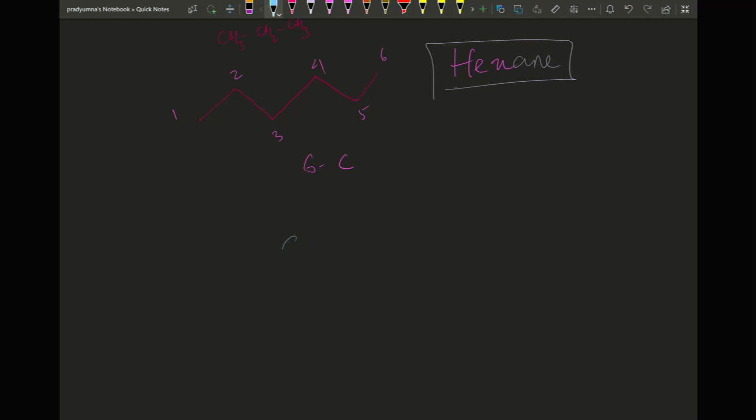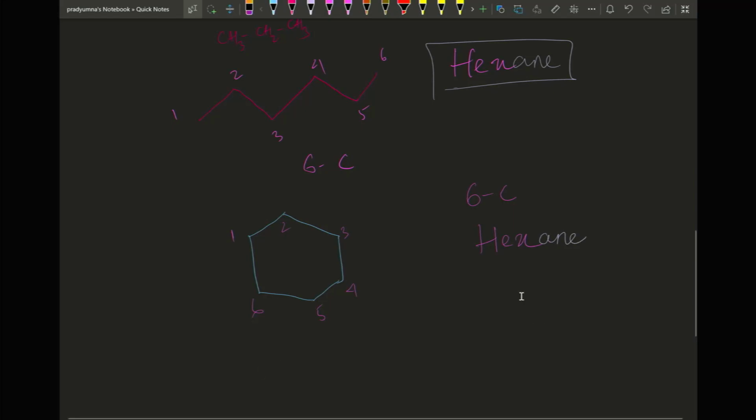Okay, there are a few compounds that go like this. Sometimes, instead of being linear, the carbon chain becomes circular. How many carbon atoms do we have here? We have 1, 2, 3, 4, 5, 6. So we have 6 carbon atoms. 6 is hex. These are all single bonds, right? So we're going to call it hexane.